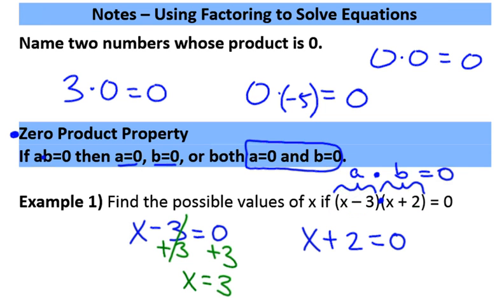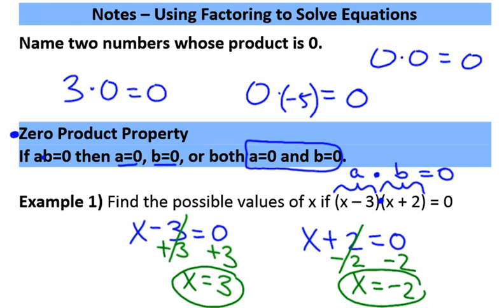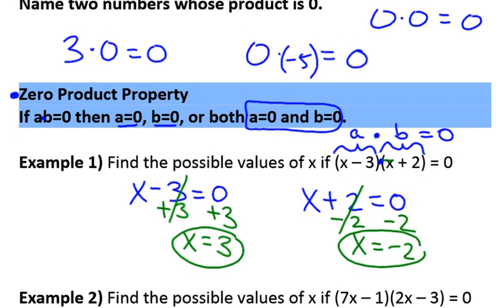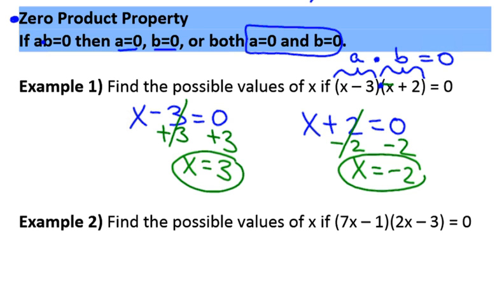Now, that's not the only possibility. The other possibility is if x plus 2 equals 0. Then, to figure out what x is, all you have to do is subtract 2. So x could also equal -2. To show you on that one, if x was -2, then -2 plus 2 would go to 0, and again, it doesn't matter what's sitting here, 0 times anything equals 0. All it's asking is what possible values of x would make this whole thing equal 0, and we found two possibilities, -2 and 3.